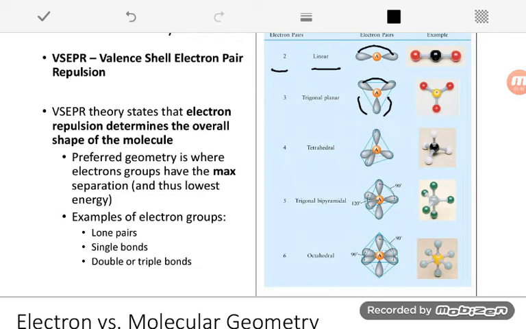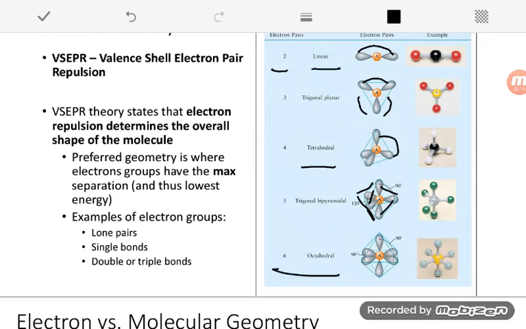because again, that's as far away as those electron groups can get from one another. The first 2 shapes are still somewhat flat if we look at the pictures, but this 3rd shape, tetrahedral, is very much 3-dimensional, almost looks like a little pyramid. And now that angle there is 109.5 degrees. 5 electron groups, this is probably the hardest one to pronounce, trigonal bipyramidal, and we can see it looks like 2 3-sided pyramids, one sort of stacked on top of the other.